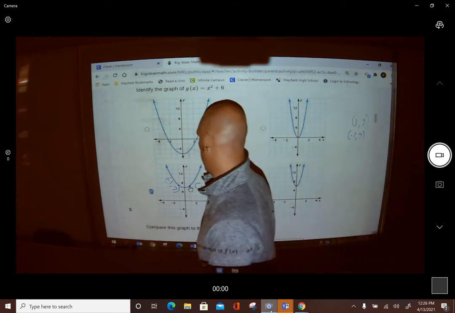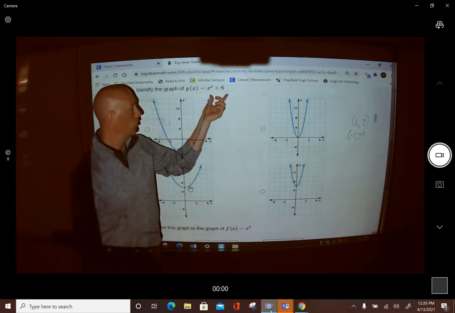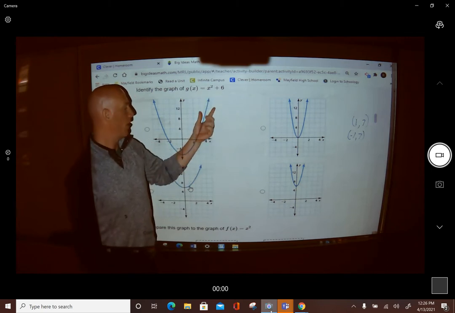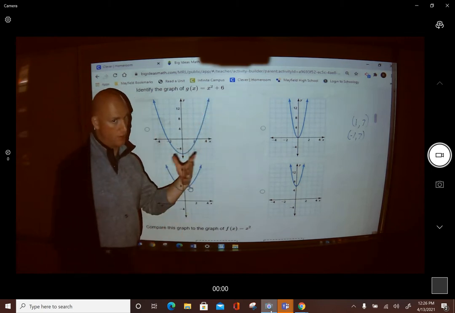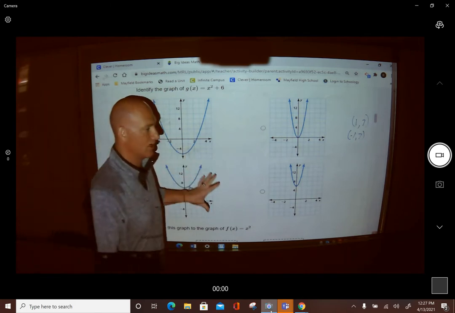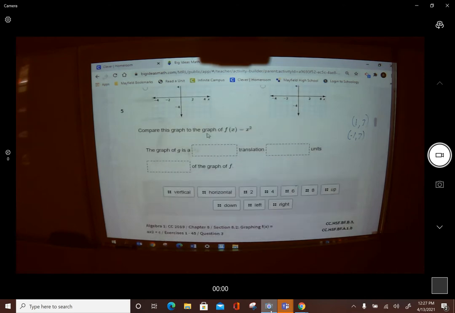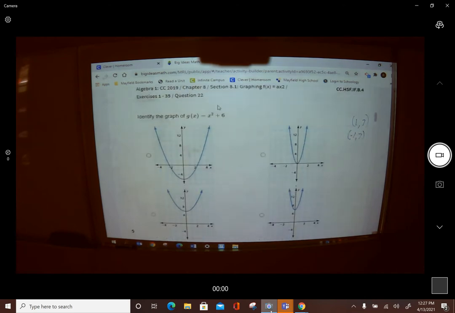So now we're going to fill in the bottom part. So that was just me showing you when you have to identify the graph, you just graph this in Desmos, but actually check a couple lattice points to make sure you're looking at the right graph. It could look like it, but that's just because of the zoom. Now we have to fill out the bottom part. So we want to compare this graph to x squared.